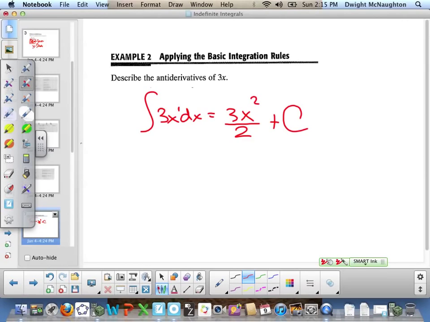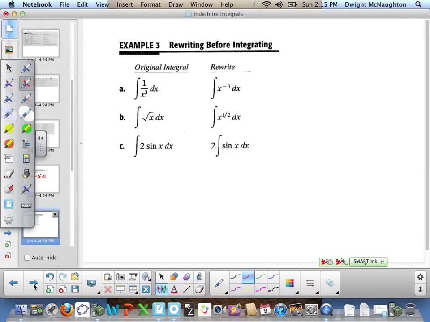And it's the power rule backwards. Like with all derivatives, it's easiest to rewrite it as an exponent instead of doing fractions or radicals. So we rewrite 1 over x cubed as x to the negative 3 and use the power rule. When we do that, we power up to negative 2 and divide by negative 2, plus a constant.